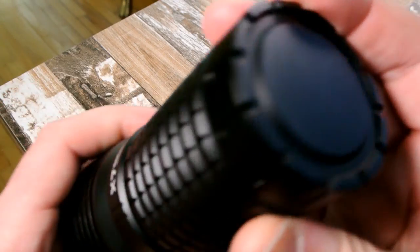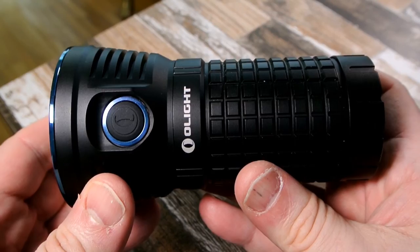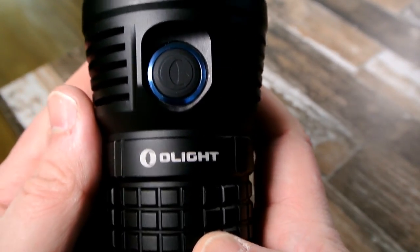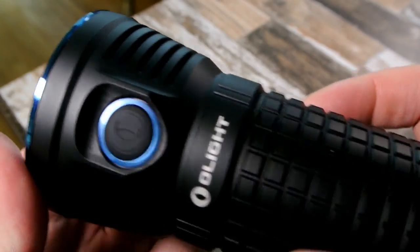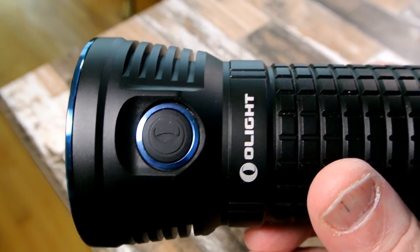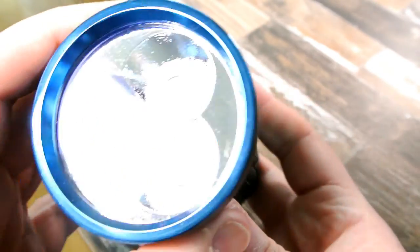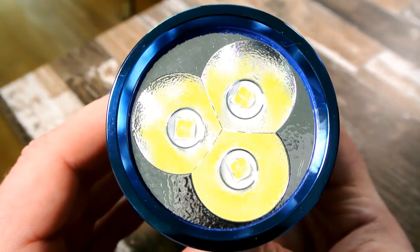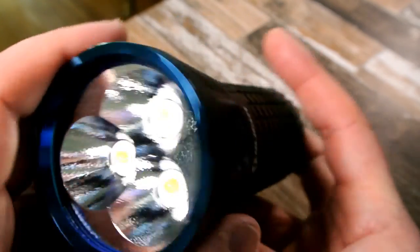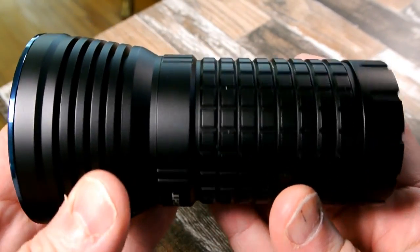Of course, also is the price. $199 might be a little steep for some. However, you are getting a really top-notch, well-made flashlight. I found it very easy and very fun to use. I used it a lot taking out my dogs, and it's just a beautiful flashlight. Some people also might find it a little heavy. It's a pound without the batteries, and I didn't measure it with the batteries, but it's definitely weighted in your hands.